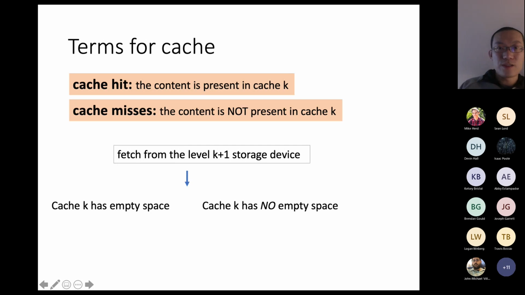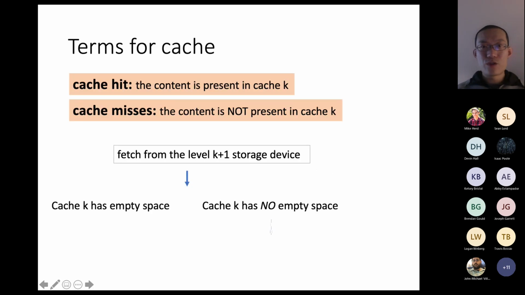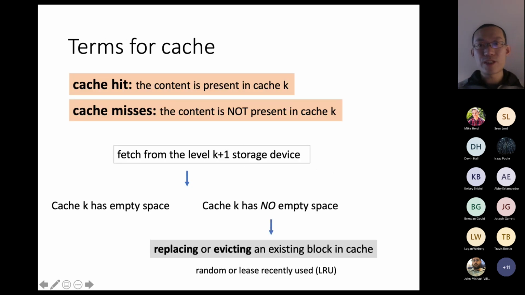And how about the other case? Cache K doesn't have empty space. So in this case, we need to evict an existing block and replace it with the incoming block number 2. And to evict existing blocks, we have to choose which block we're gonna evict.